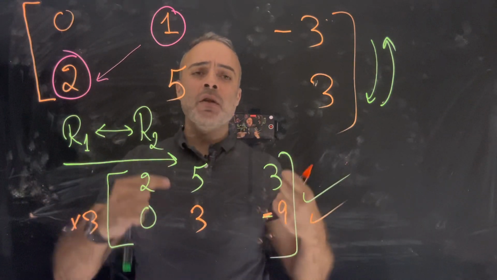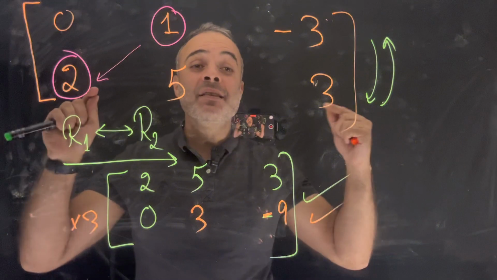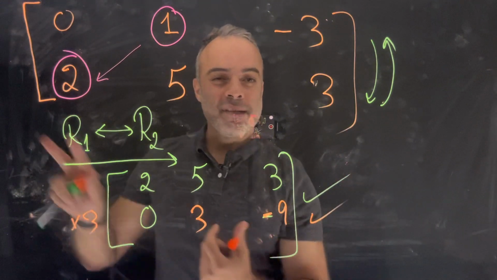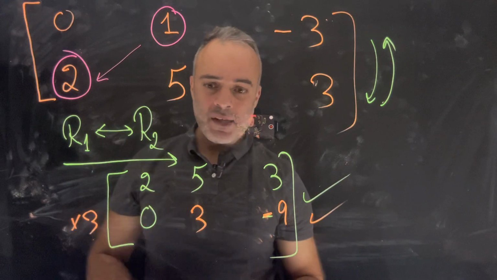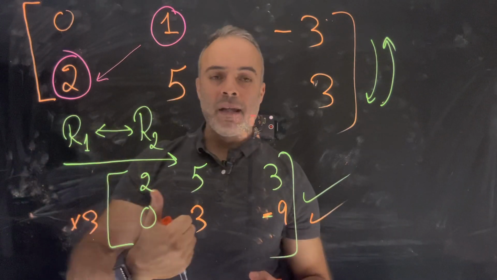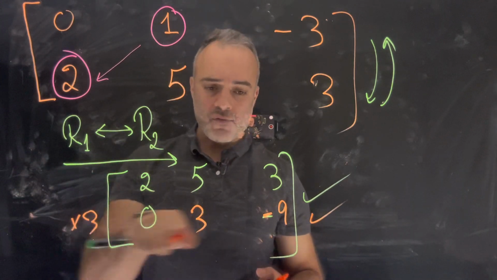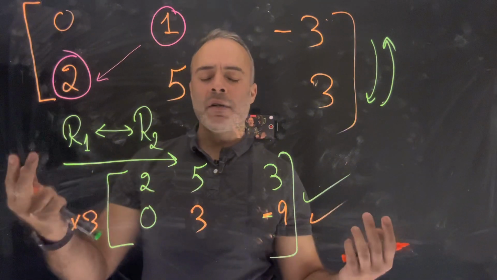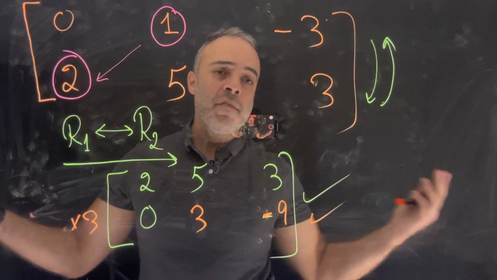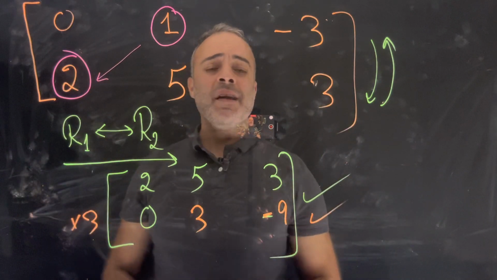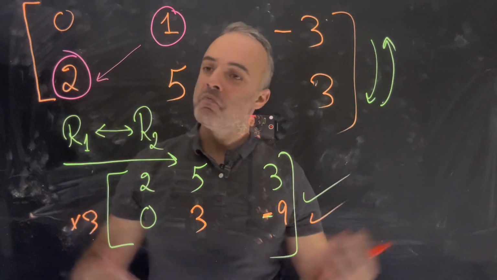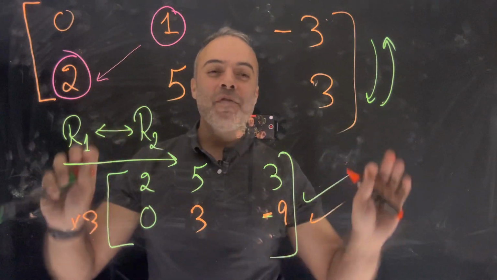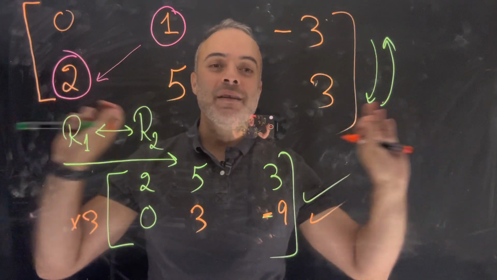What I'm trying to say is that any matrix can be converted into an REF, good, and the REF, or the reduced echelon form of any matrix, is not unique. You can have many REFs for the same matrix, as we saw here, right? Before multiplying this row by 3 it was in the REF. I multiplied this row by 3 or any other number, it's still in the REF. It's still respecting the two conditions that we mentioned. So in short, the REF of a matrix is not unique.